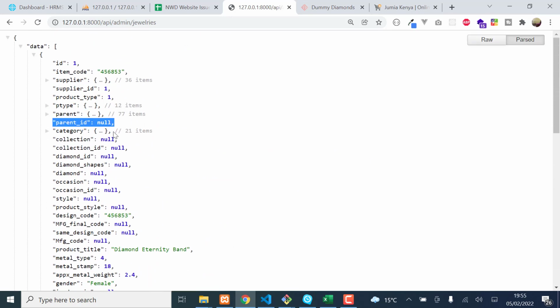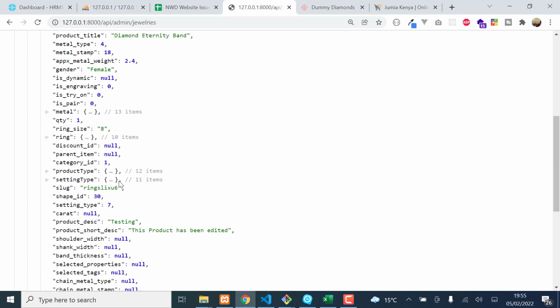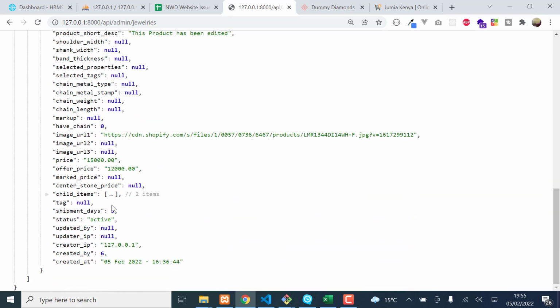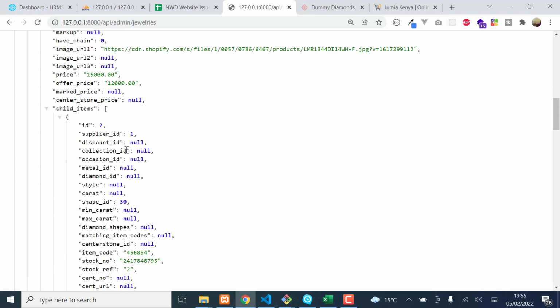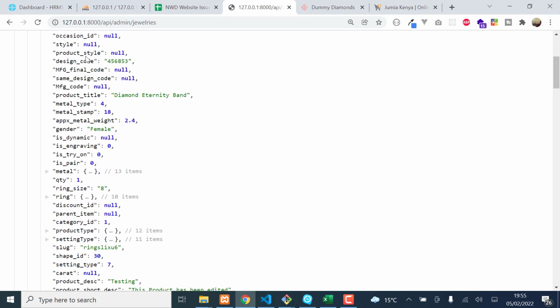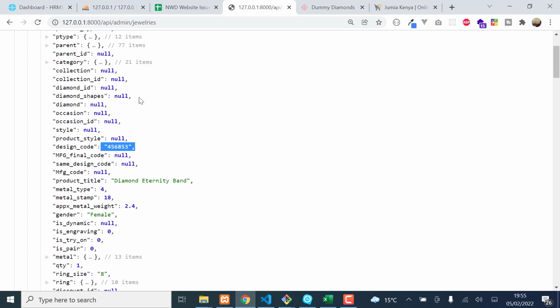So you can see the item code. If they have the same item code, that is the parent code, and that is the code that we assign to all the child items. For example, you can see the parent code here matches this parent code here.